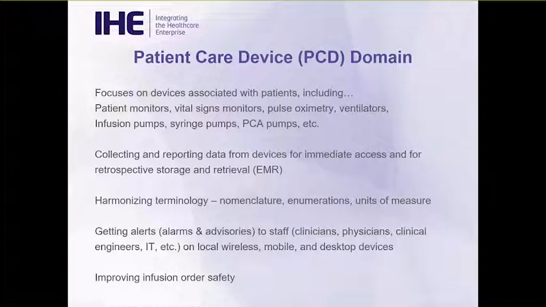So the patient care device domain is focused on all types of patient health devices, from external or ancillary to implantable. This area of focus includes collection of data, patient association to devices, the reporting of important information about those devices for documentation or event notification purposes, and storing that data where needed to ensure safety. As stated earlier, all of these efforts do use the IEEE standards to harmonize nomenclature and enumerations and the units of measure as we're promoting them.